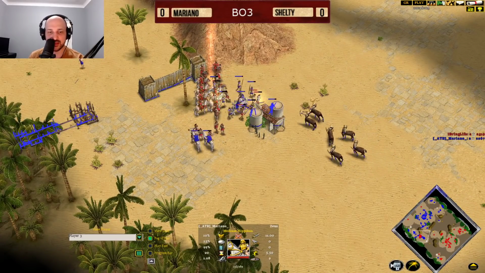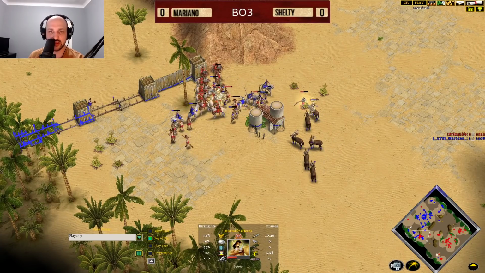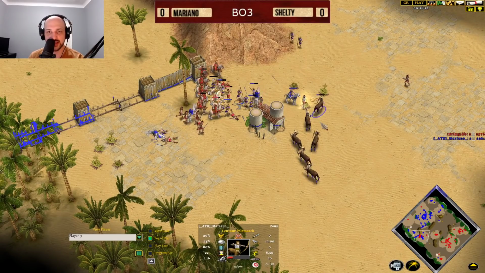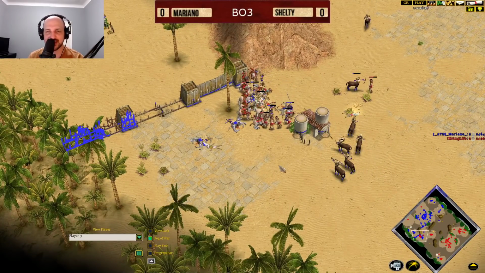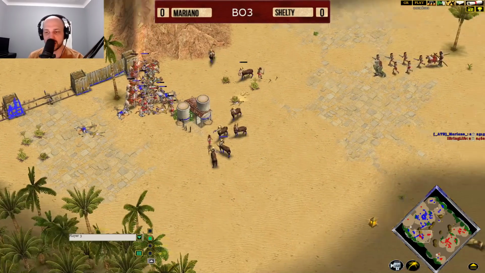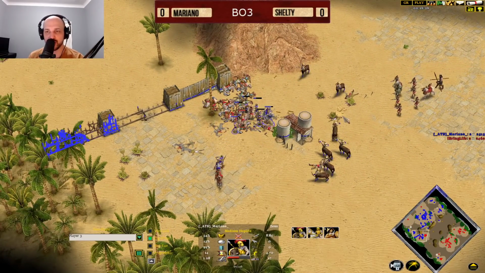If he can take down the hero Murmillo, he should be okay to take down the rest of these units here. Nice micro from Shelty yet again to get this Murmillo onto the Centaur, but he really just doesn't do that much damage. And now all of these units should get cleaned up with the help of the Centaur in the back. The Hoplites are coming in to crush through these Terma. We see some reinforcements coming in now from Shelty, but Mariano manages to clean this up.